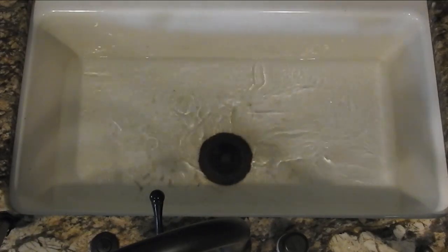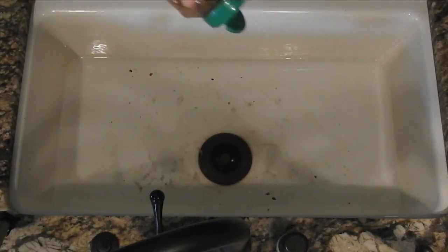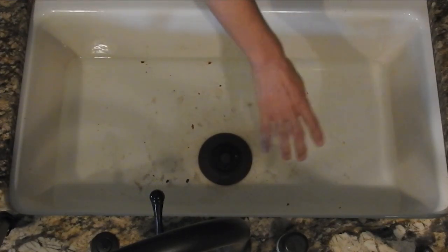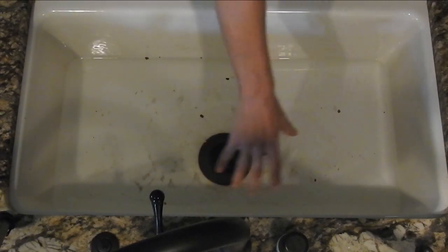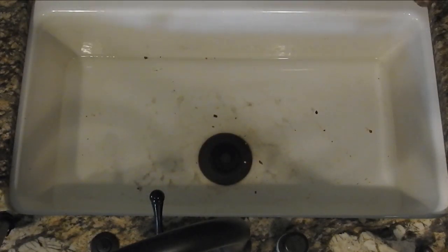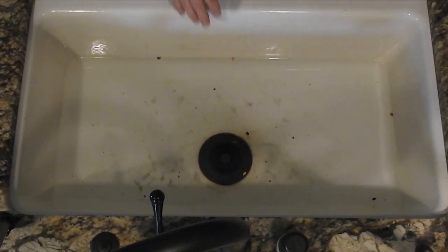Let's add our contrast material, which is some red pepper flakes. And now we see we still have a little bit of stillness over here, but we have a larger vortex which has taken over the whole thing. We could let this settle down for a while. You can see there's actually a counter-rotating vortex over here, but the larger vortex is over here.